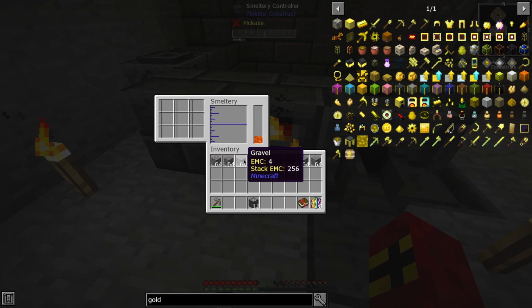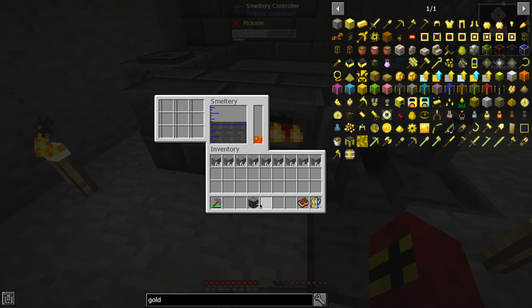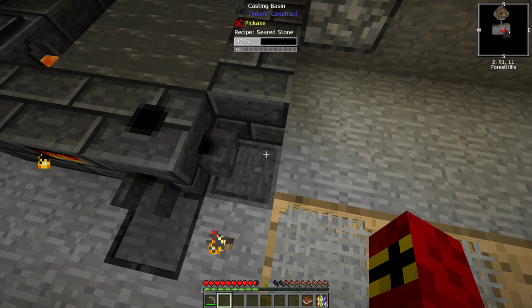Now, this is obviously tedious because it takes a little bit for 9 to do, and we can only put 9 in here. But we can actually stick compressed cobblestone in here, and oddly enough, that smelts down a lot quicker. So we just smelted, what was that, 9 times 9 is 81, 81 cobblestone to get ourselves some seared stone. So we can go ahead and start making ourselves some more of these seared brick and bring this up.